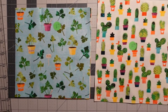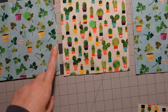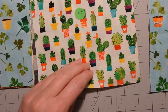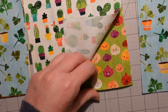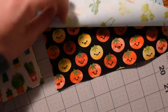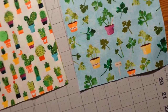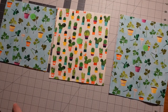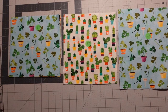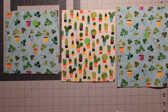Small sweaters, our medium sweaters, and our large sweaters. So each small penguin comes in this one. In our mediums, we have cactus, onions, and chilies. And then in our large ones, we have cilantro, tomatoes, and avocados. So now I'm going to see how far I can get with piecing without having my background fabric, since that seems to have plagued me again. And then maybe by Tuesday, when I'm back at work, I'll know what background I want to do.